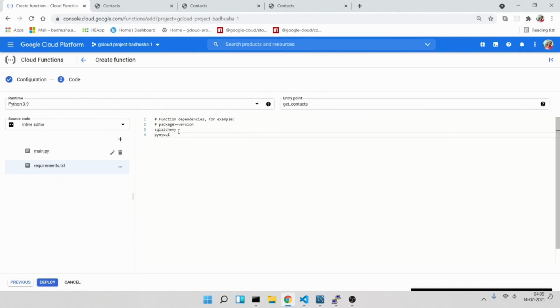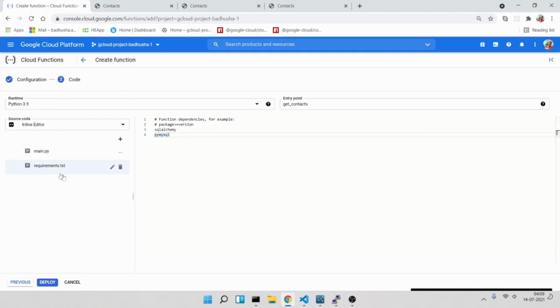In real-time projects we will only be having requirements.txt. We won't be checking in or pushing the packages to Git. Once we have the requirements.txt, we can do pip install -r requirements.txt, reading from this file, and that will install the packages whenever we want.